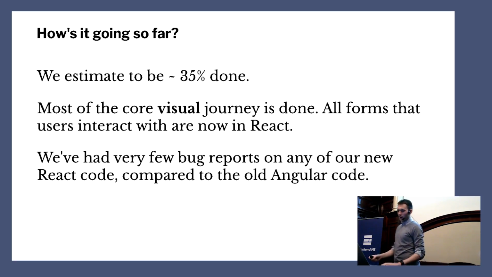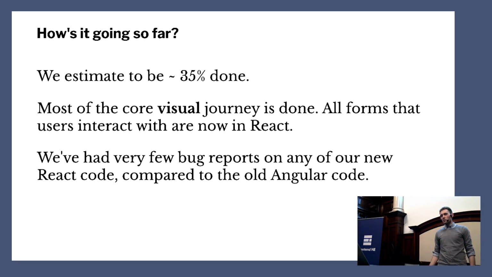So just to summarize, we did a rough estimate the other day, and we estimate to be 35-ish% done, which was a slightly conservative estimate. I'd probably say more like 40 off the record. Most of the core visual journey is now in React, which is really nice. All the forms that users interact with are now in React. So if you buy a ticket on Songkick, you'll fill in your details, your delivery address, and your card details. That's all done in React.